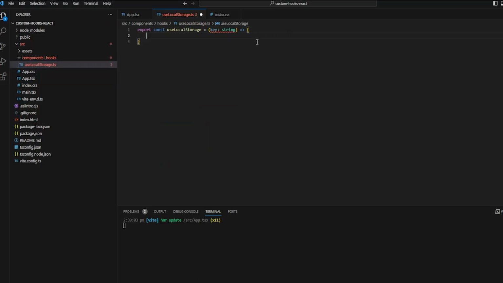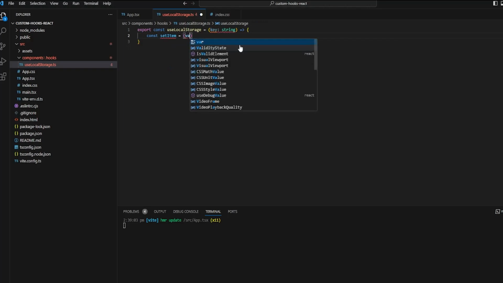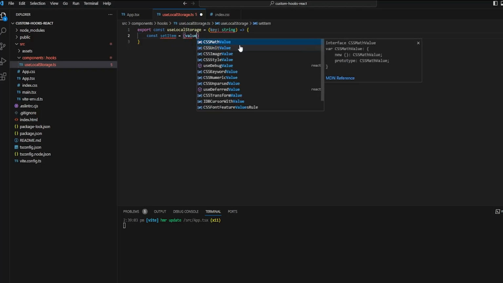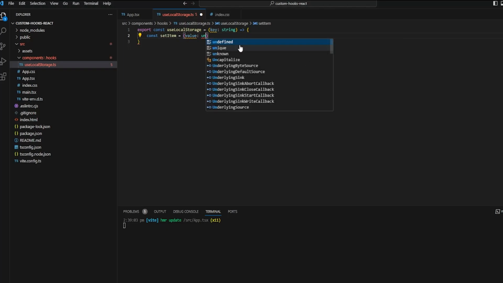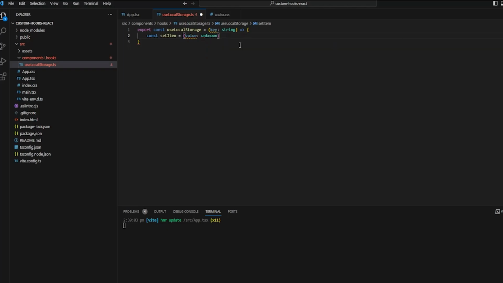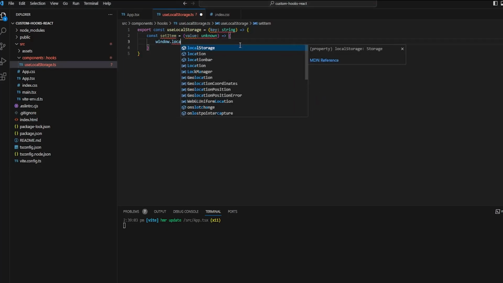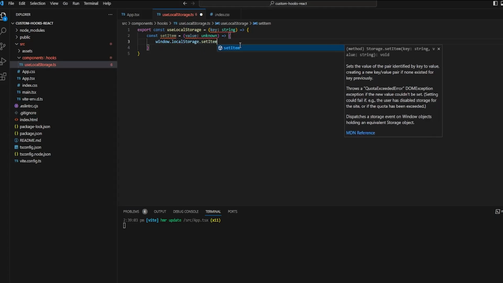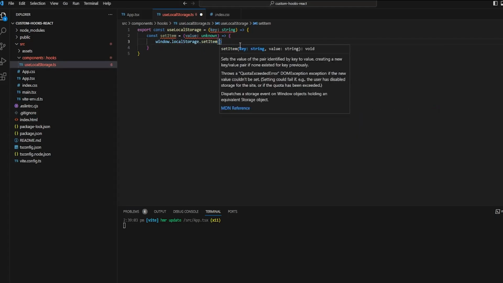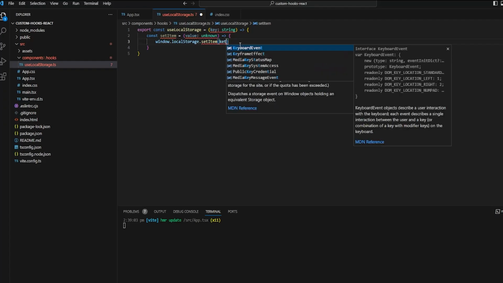Let's go back to useLocalStorage.ts, and let's define a const setItem. setItem will take a value, that is the value to be stored, and let's give it a type of unknown, and then window.localStorage.setItem.